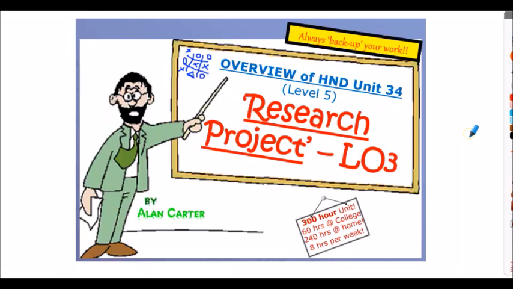This brief presentation reviews the research project Outcome 3, which relates to reflections on your research process. It's a very brief presentation overviewing what reflections are, the types of models that are used for reflection, tools that are used to help with reflection, and trying to offer you some suggestions as to how to structure your reflections essay.